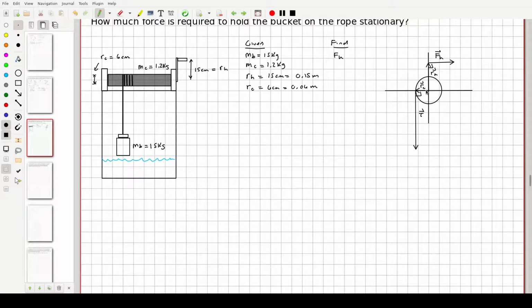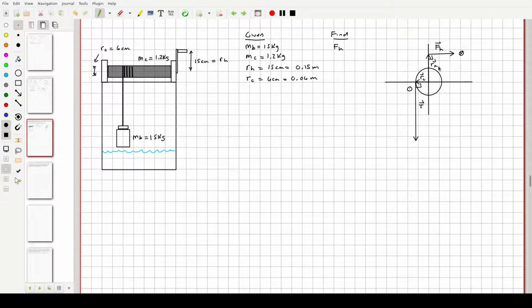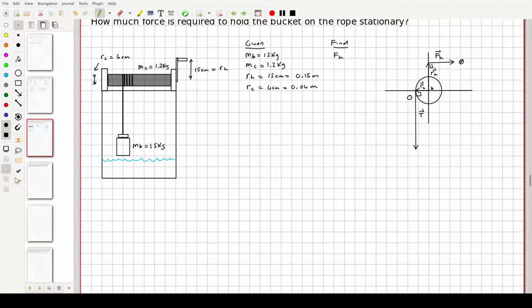But really what we have here are two torques. We have the torque of the push that's making this thing want to go clockwise, which would be a negative torque. So this one right here, if you do R cross F, is going to be into the page. This one right here is causing the cylinder to want to unravel, which is counterclockwise motion. And if you do the right hand rule on this, this is out of the page in torque. Okay? So two torques, and both of these torques are acting on the cylinder. Okay?